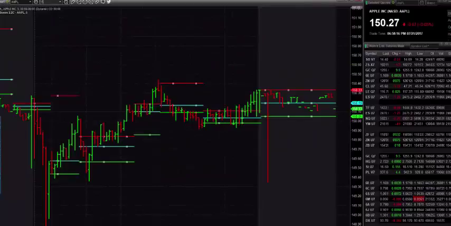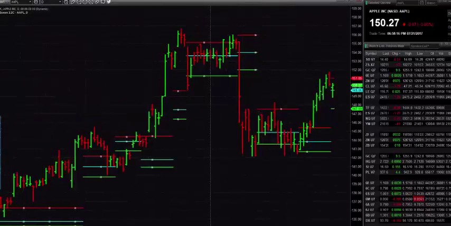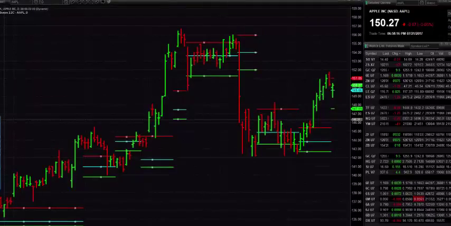Here's Apple, and here are some 5-minute profiles or daily, I think, yeah. So here are daily profiles, which you will get in this package, on Apple. And Apple has been like a horse out of the barn lately as it busted out of that profile about a week and a half ago. Now we've got a new profile that's appeared. It's a new balanced area. More than likely it's going to have to explore the whole thing. And if you go back in time, you rarely will see a balanced area that wasn't fully explored. And there are innuendos to use this product.